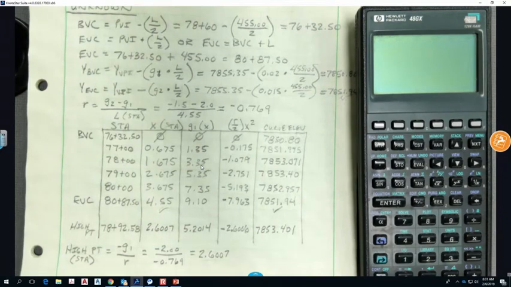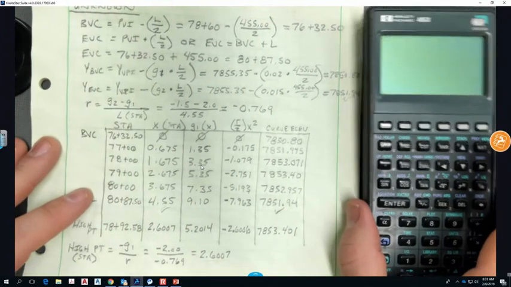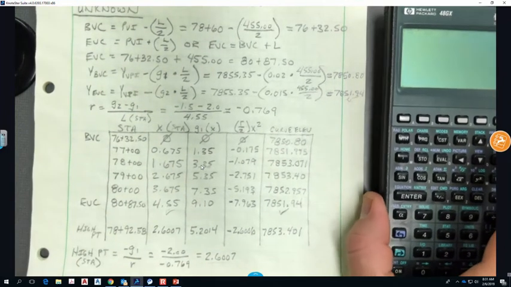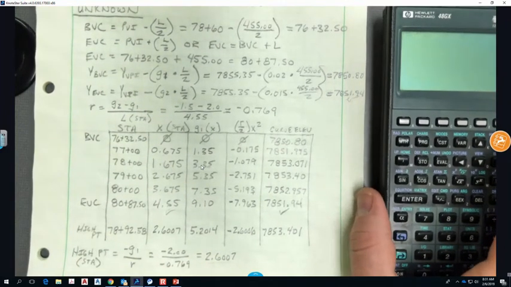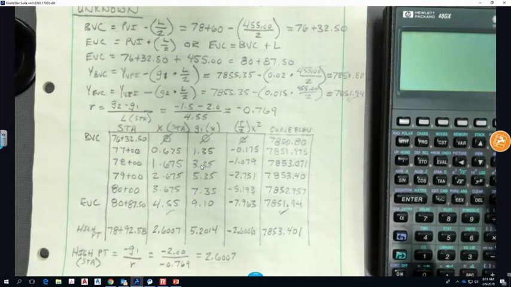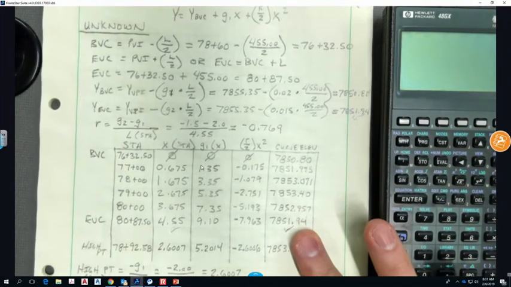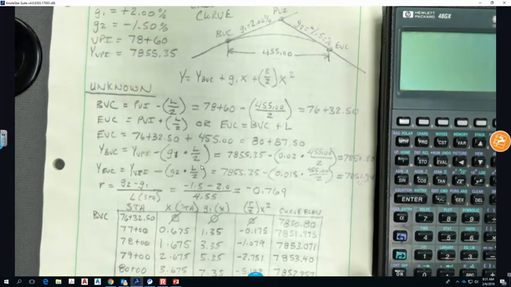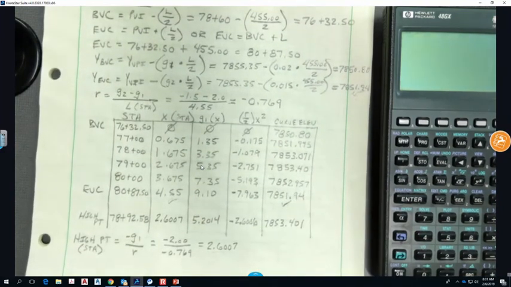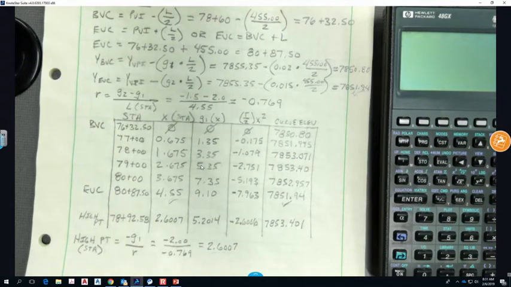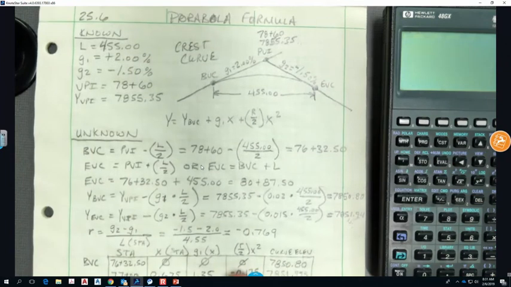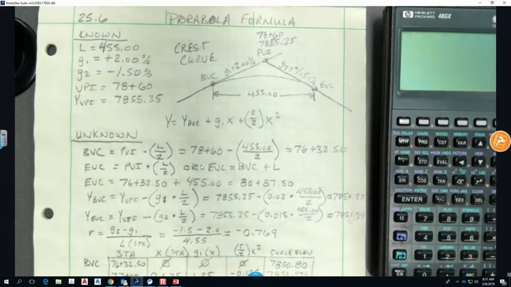Okay. We'll do a crest curve or a sag curve here also. I'm gonna make up a bunch of variables because I don't have one already made. But why not? So any questions beyond that? Okay. Okay, go ahead. So let's be posted on Blackboard. I'm recording it right now. So, okay. So that was 25.6 out of the book.